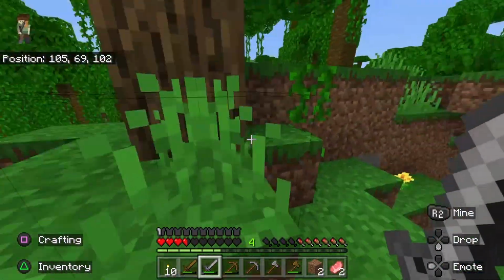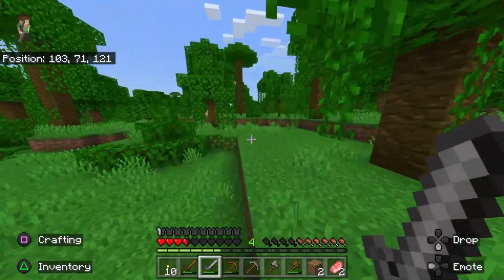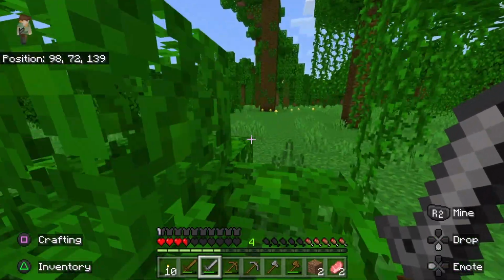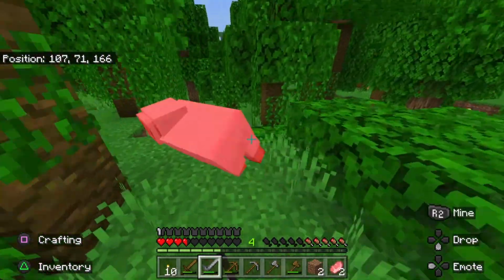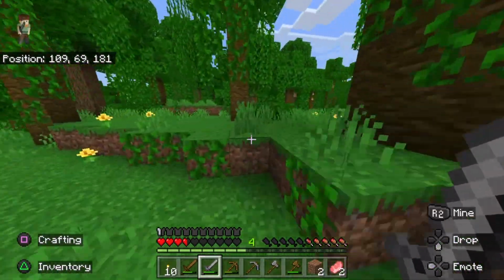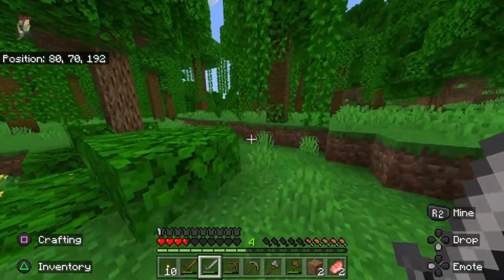There's a cave. Alrighty. Sheep, sheep, sheep, sheep. Ooh, there's a sheep. That makes two. There we go. Makes two. Awesome. Alrighty, alrighty. One more to go.